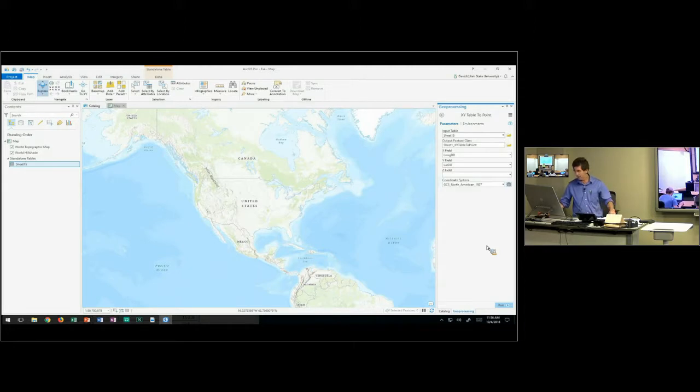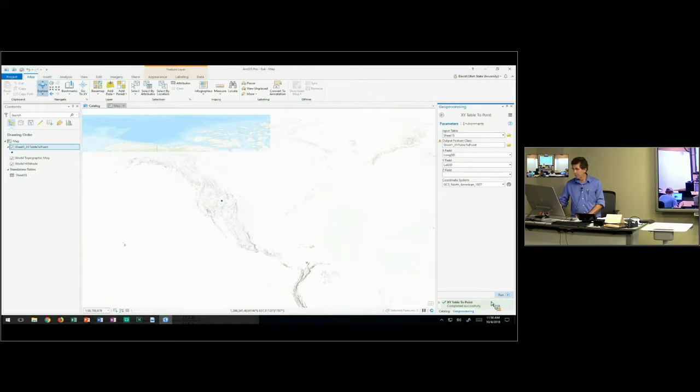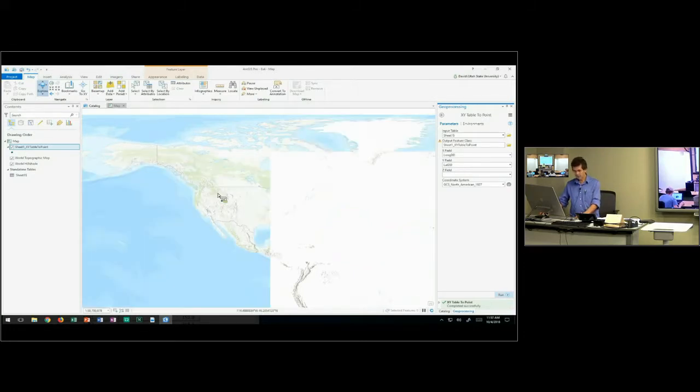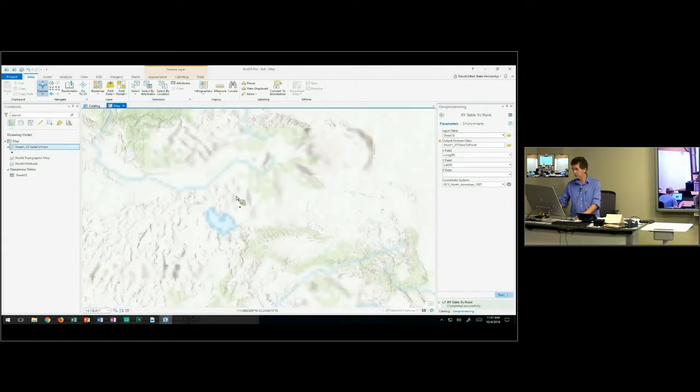So now we show where we can see where the dot is on the map. We can zoom in a little bit to get familiar with where we are in Logan.